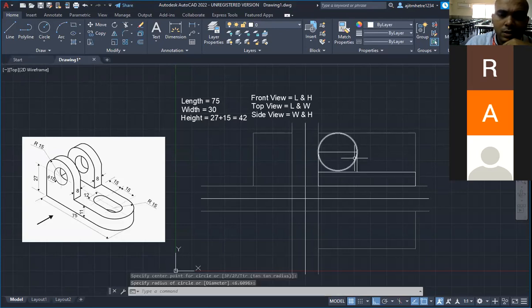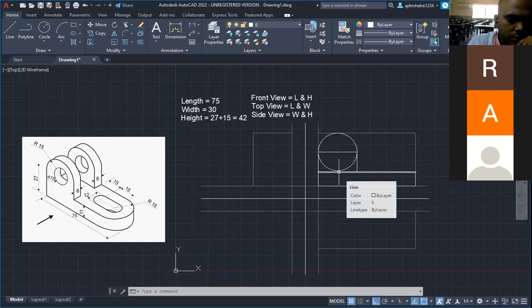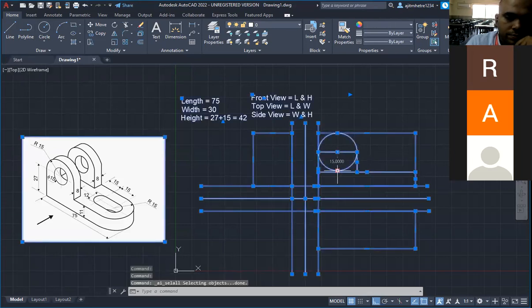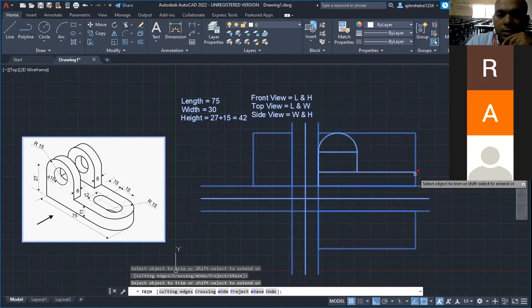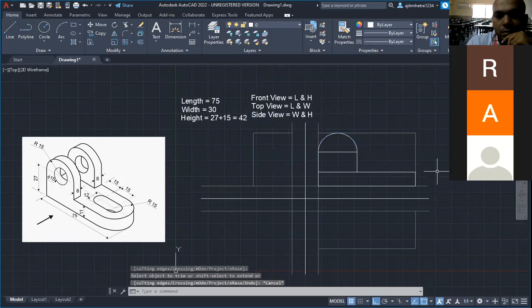After that, I have to delete this lower semicircle. For that, I'll be using the trim option. Control A, select the object, and then trim. Simply trim. Escape.